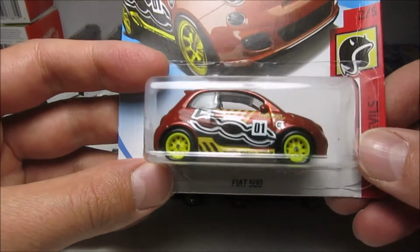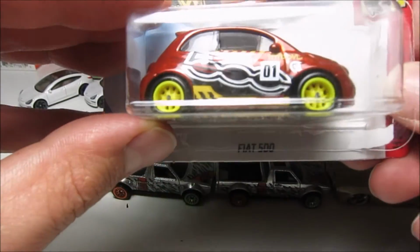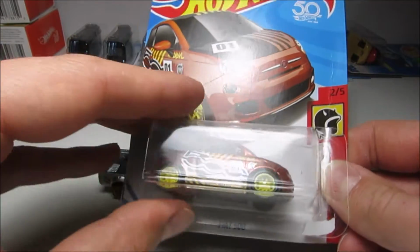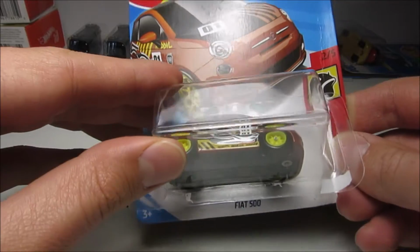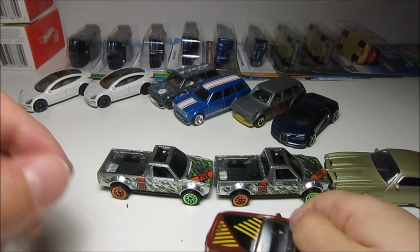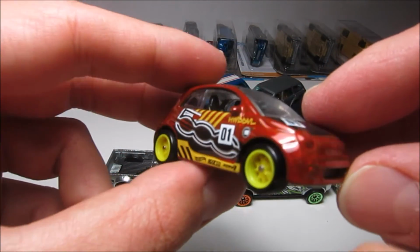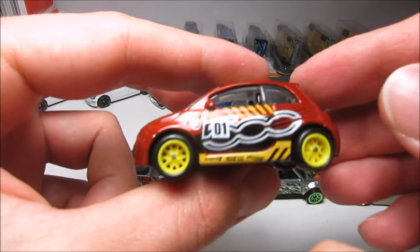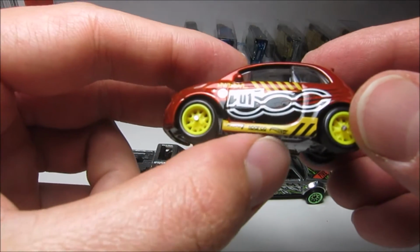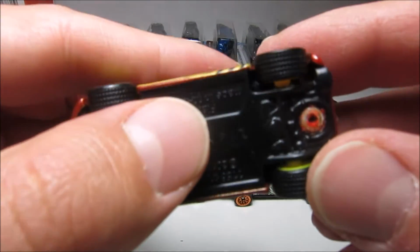So let's get this collection started with this Fiat 500 with yellow wheels and rubber tires, and let's see how it looks in person. I don't even have to do anything, it's already coming out. Take a look at that. Whoa. We have this special paint. We have this HWDD VL Sparkle Hot Wheels. Beautiful, beautiful. And we got these rubber tires.